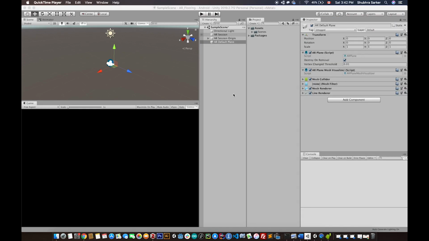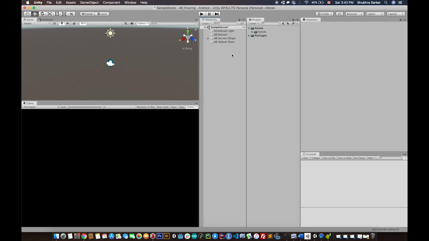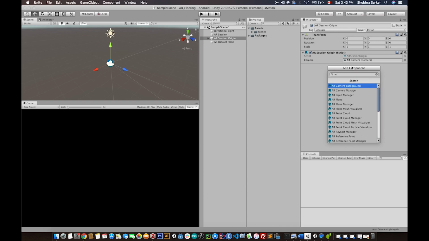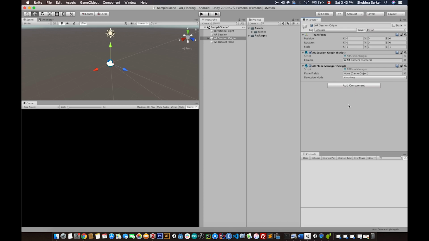So now, to see the plane actually working in our phone, the last thing we need to do is go to our session origin and then create a plane manager. So if I search for AR plane manager, you can see that there is a script that comes up here and it asks for a plane prefab.